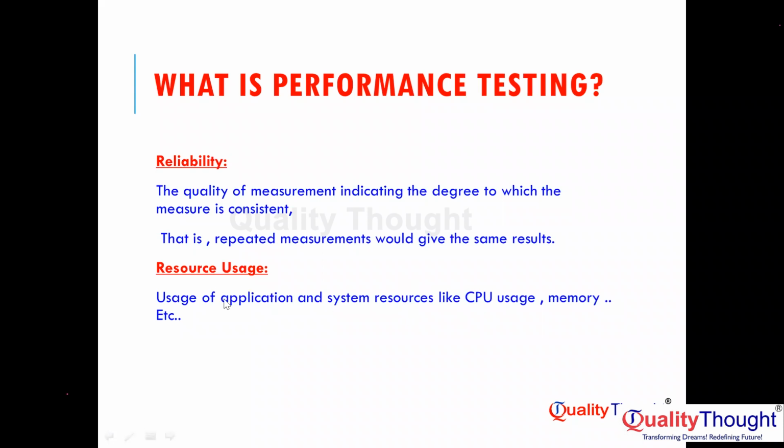Resource usage. So these are some important information. CPU usage, memory, etc. We don't want to deep dive into all these things. CPU usage is a very important constraint, and memory also. Both you are familiar with, right? In the mobile, we are able to get the usage of CPU and memory. If your mobile is running very slow, you can get some notifications, right? Clean up some memory. That comes under memory.